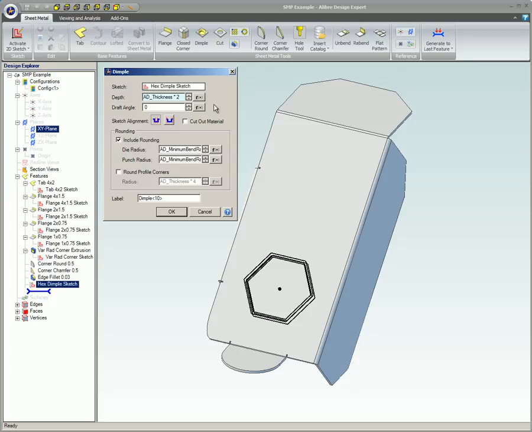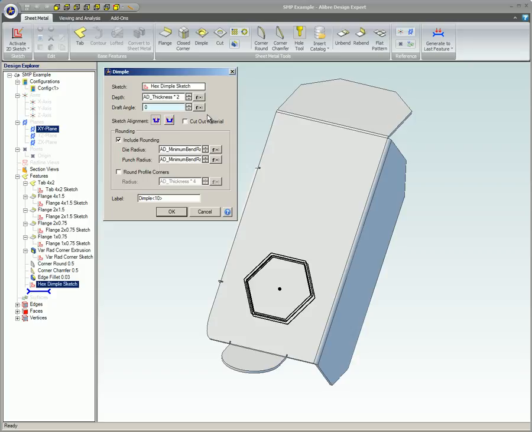It's up to you, the designer or engineer, to know what the realistic values are and what your manufacturer is capable of making. Enter the draft angle if needed. Only positive angle values are allowed. If a negative angle is entered, the OK button will not activate. A draft angle can be set if the part is going to be made in a stamping process.